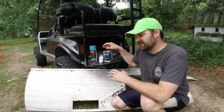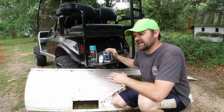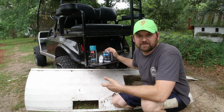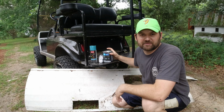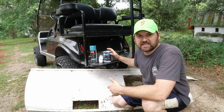But we're trying to decide what the best type of paint is to use, and also the application to put it on the camper. I don't have a spray gun, which I may end up eventually buying anyway, but what we're going to do today is see which one of these paints is good for us, and then that helps us go to the next step of actually applying it to the outside.